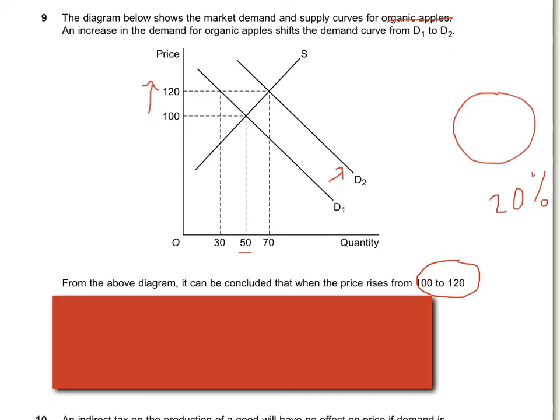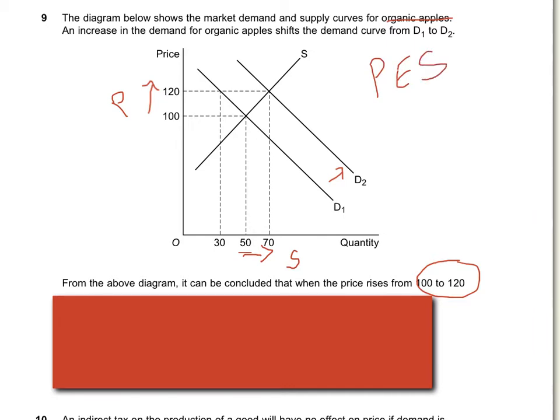So one of the things I'm guessing before I look at the options is it might be asking me to look at the reasons for the shift in demand as a possibility, but I think it's more likely it's going to be interested about the response in supply in relation to changes in price. So we're probably going to be looking at the price elasticity of supply. The percentage change in price is dead straightforward. So price changes from 100 to 120. So there's a 20% change in the price, and we're interested in the response to that change in price.